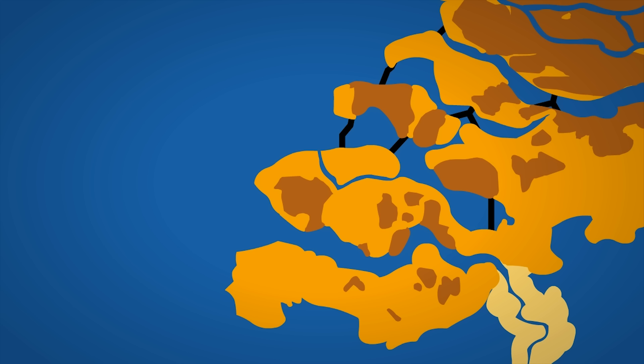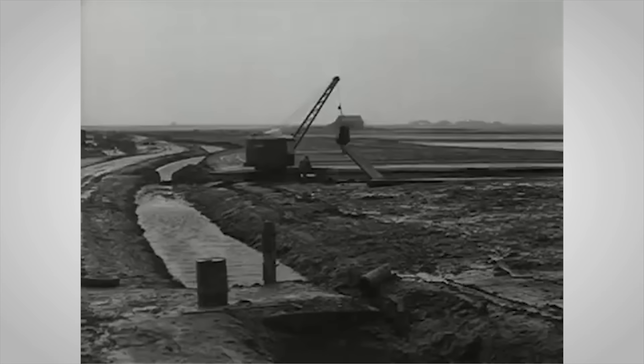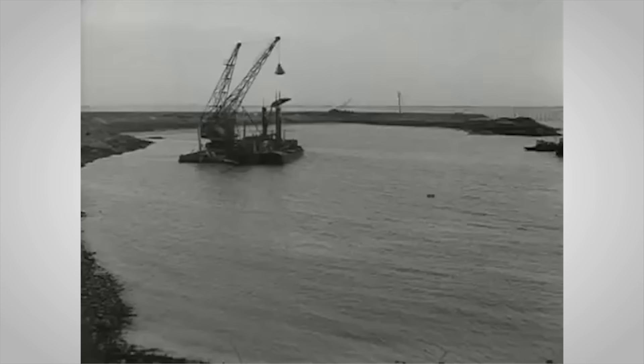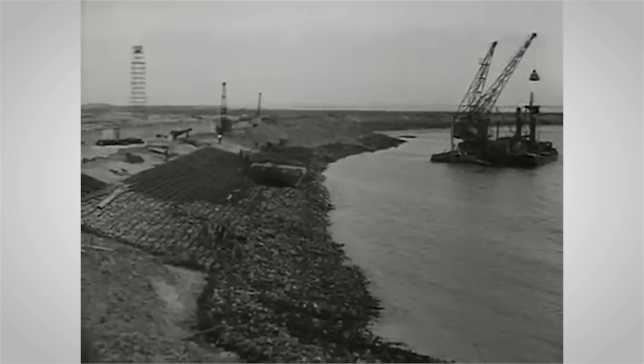But this wasn't the only accommodation made for the port of Antwerp. You see, ships traveled regularly between Amsterdam, Rotterdam, and Antwerp. But this plan would make those waterways nearly inaccessible. So to maintain the level of trade, the Dutch decided to dig some extra canals to let the ships continue their business unhindered. And so the Dutch started building various dams simultaneously, starting with the smallest ones. The Delta Committee acknowledged that no plan like this had ever been attempted. They therefore advised to start with the smaller dams first in case of unforeseen consequences arising halfway through the building process.